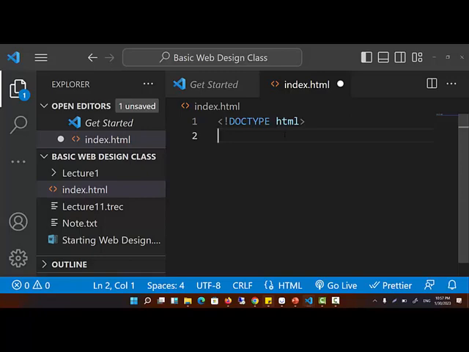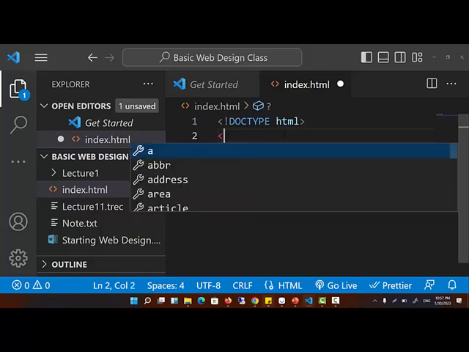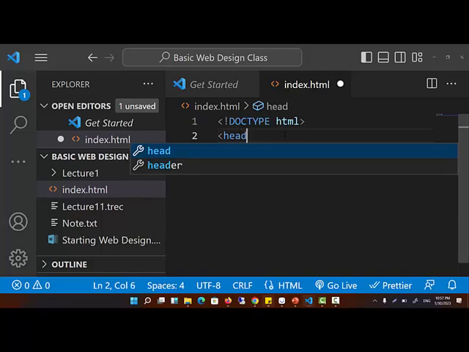So I want you to type something. Press the angle bracket and type, let's just say for this purpose, head. When you close that head, you see it autocompletes. Then you press Enter.